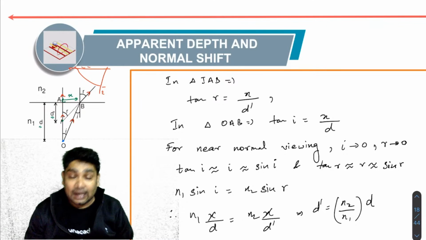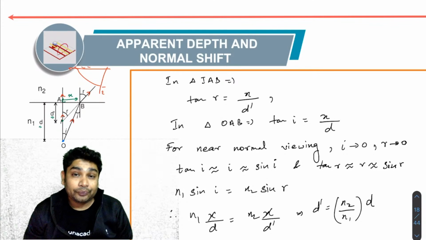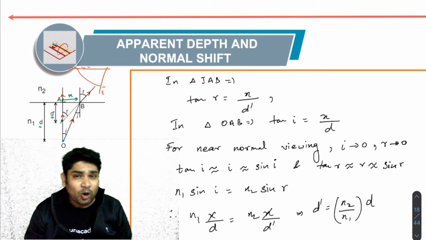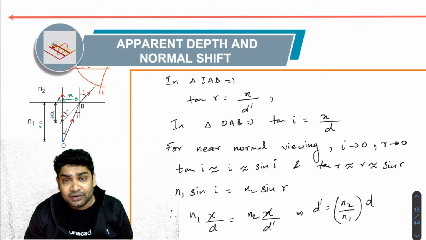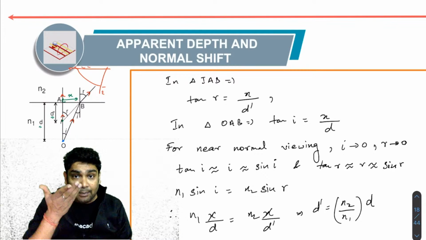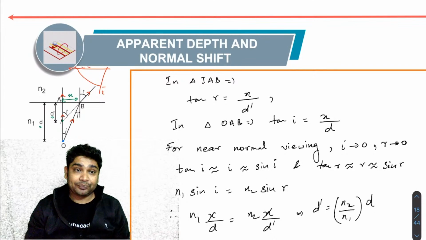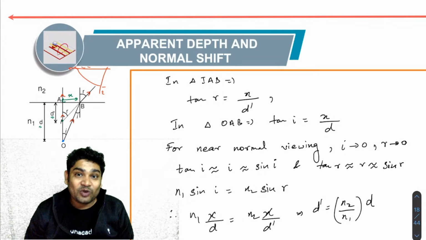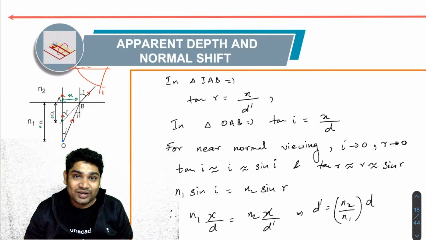Okay. Now this formula works whether you're looking at things from the rarer medium or from the denser medium. Of course, if you are watching it from the rarer medium, then you realize n2 is less than n1, so the depth will appear less. Otherwise, it will appear more. If you're watching things from the denser medium, then you will see that the distance will appear higher. So the shift again can be in both directions.